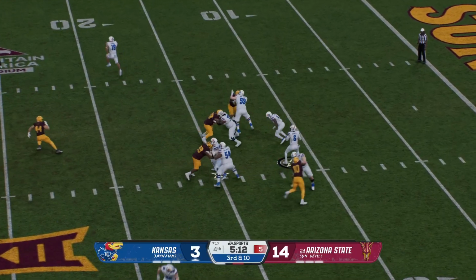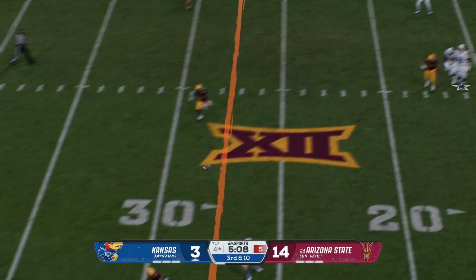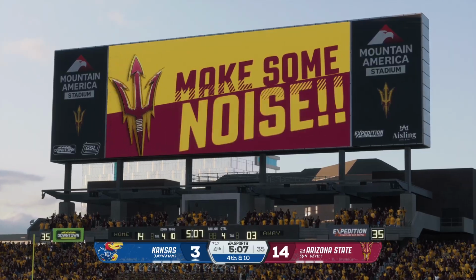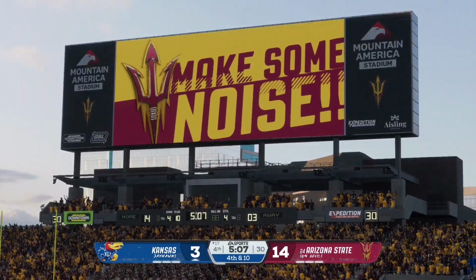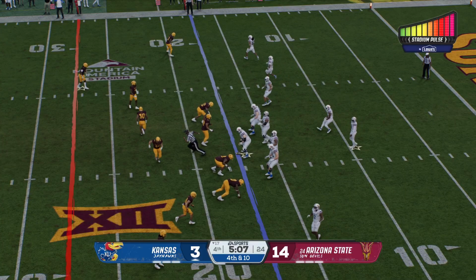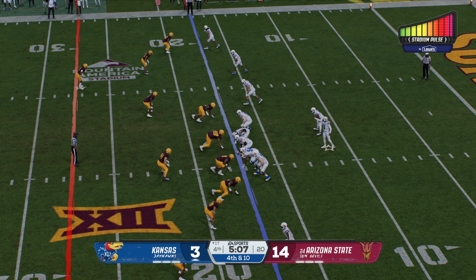Looking downfield, it's Daniels. Here comes the heat. And he just throws it away on third down. I don't think you can give up on a play like that. Every defense in the country talks about getting offenses in predictable third and long situations where I can bring on more speedsters and I know the pass is coming so I can have more success. Down by multiple possessions, they can't come up empty on this drive in the fourth quarter.